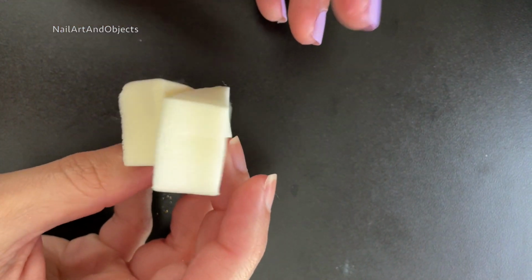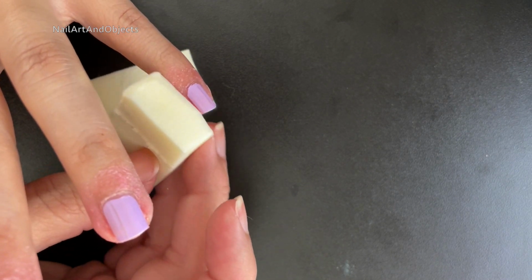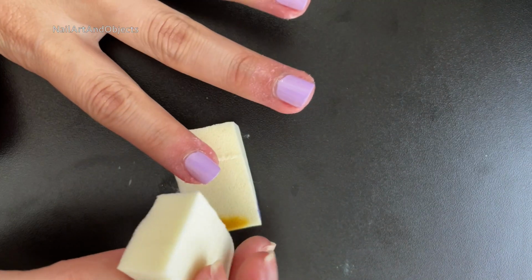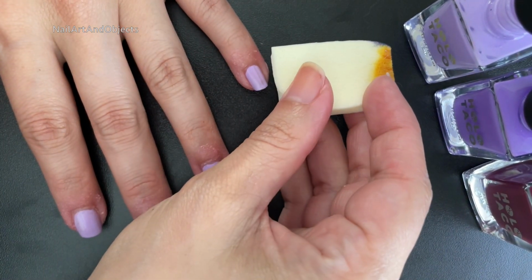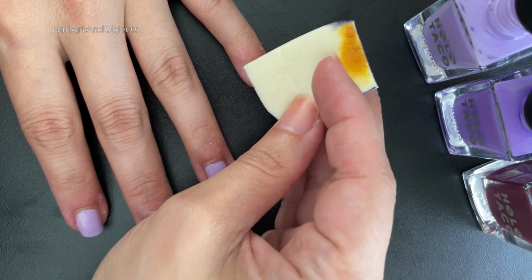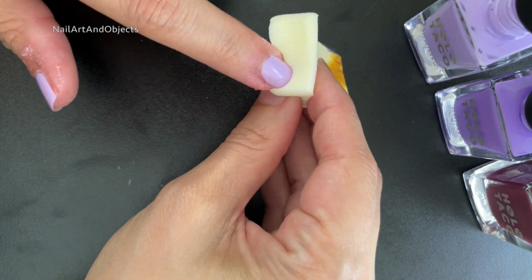So now we're going to gradient, and I usually use 2 sponges because my little pinky nail is much shorter and thinner than like my thumbnail, so I don't want to use the same one. So I use one for shorter or thinner nails, and then another one for longer or wider nails. Got all my polishes just right there, so it's easy to apply them when I'm ready. And right now I'm just kind of taking a mental note of where my nail is going to fall. That way I'm not putting the darkest polish down here where it's not going to reach my nail.